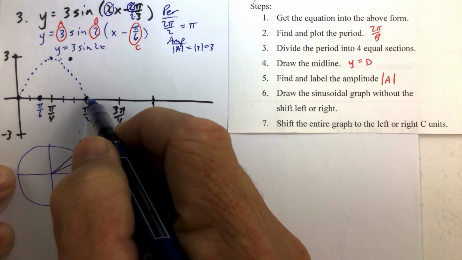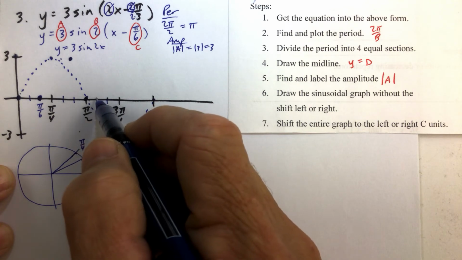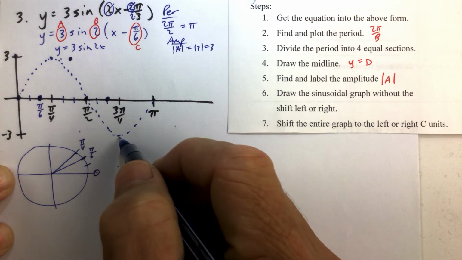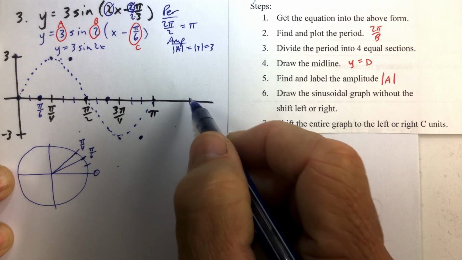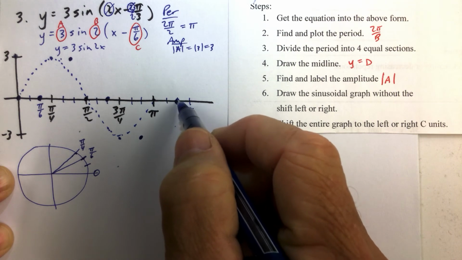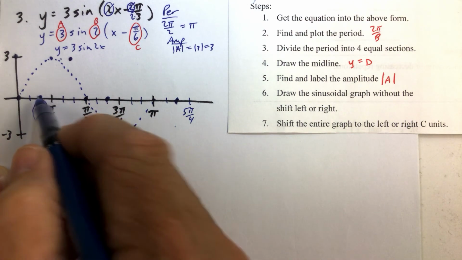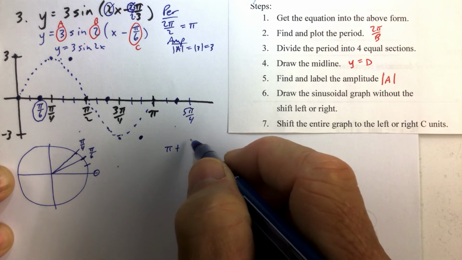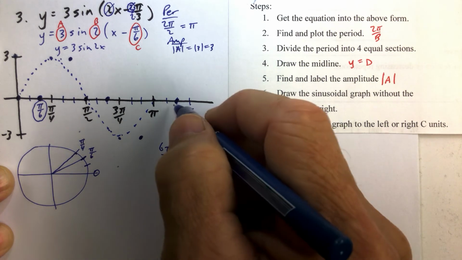So we have right here, pi over 2, 0 becomes whatever that is. We're going to go 2/3 of the way to the next subsection. We're going to put a point right there. And then down here, we're going to move 2/3 of the way. And then here, the next would be 5 pi over 4, but we're going to go 2/3 of the way to 5 pi over 4. And it would be nice if we could just make sure we label the starting point, and we'll also label this guy. So what is pi plus pi over 6? What is pi plus pi over 6? Well, 6 pi over 6 plus pi over 6 is 7 pi over 6.